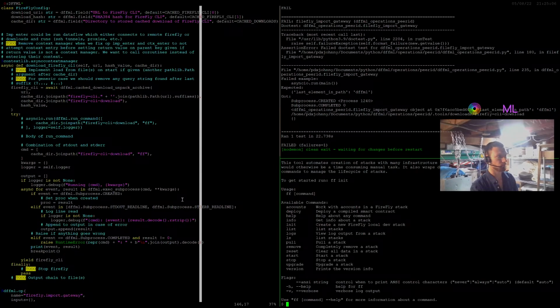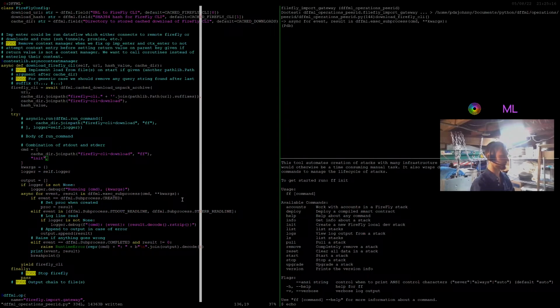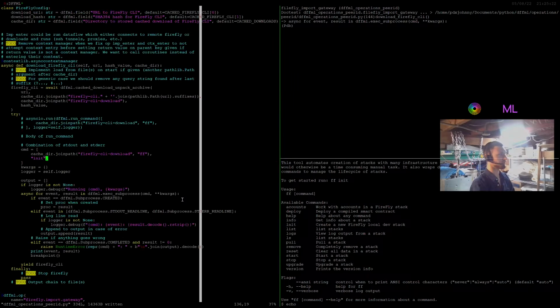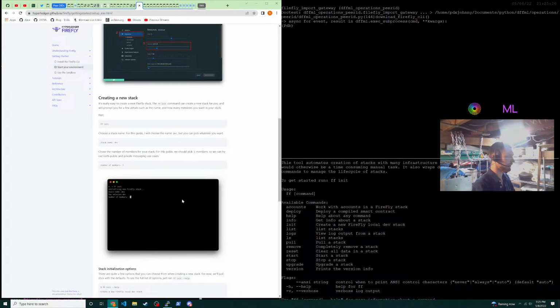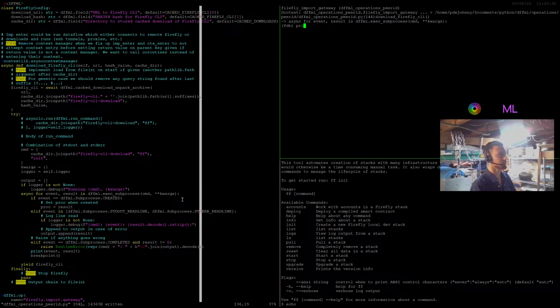Oh, because we just ran it. Okay, oops. I forgot to add this. Okay, let's say init. What does it want us to do? Init. All right, that's the started event. Now it should prompt us for something, unless our standard input has been hijacked, which it looks like it has.